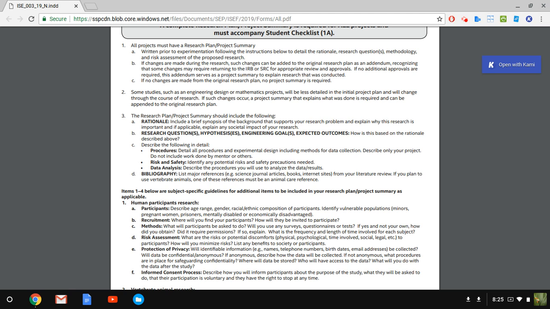Also for the procedure, if you're working with a facility, a college or other institution, and you have to fill out a 1C form, then please be extra detailed in your procedure section. You should still be able to explain what you're doing in each step to a level where somebody could duplicate your experiment. But if you're working with a research institute, it should be very clear what steps of the project you are doing, and what steps are being done by a TA or a professor or somebody else.